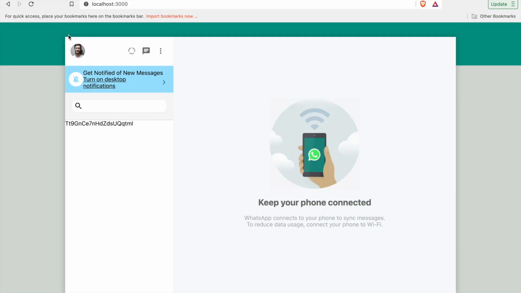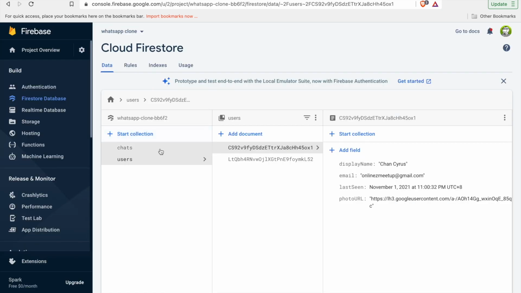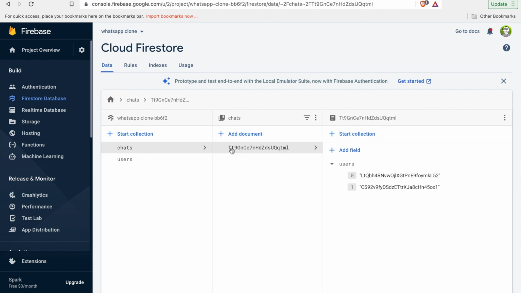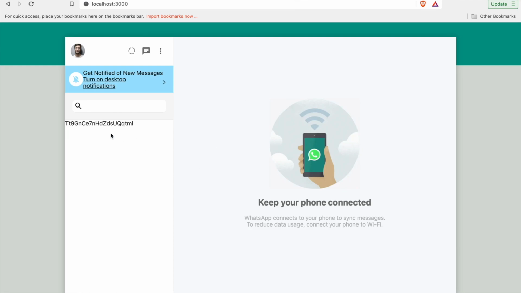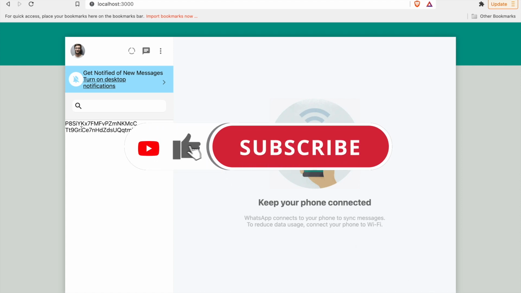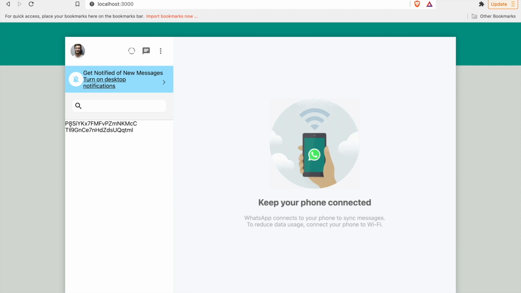We go back to the website, we can see this document ID, and if you look at this, the ID is exactly the same as this one, which implies that we already get this document successfully. Last time we already got the chat data, however this chat data does not have the friend data, so it cannot display the photos and also cannot display the name. So now we are going to create a function to get the friend data.